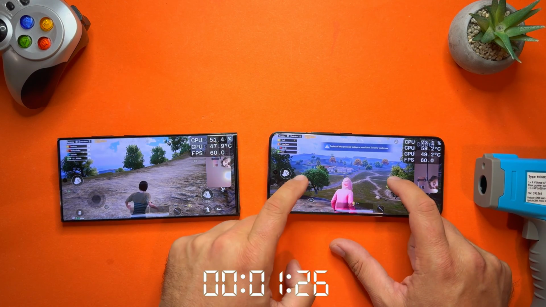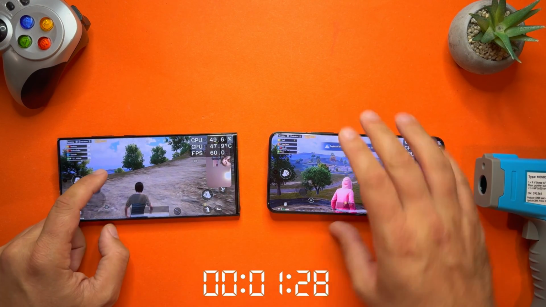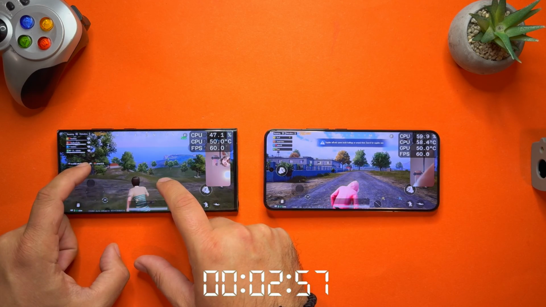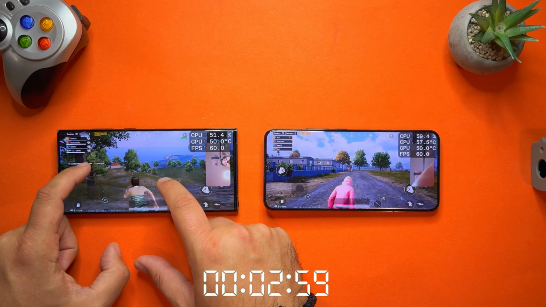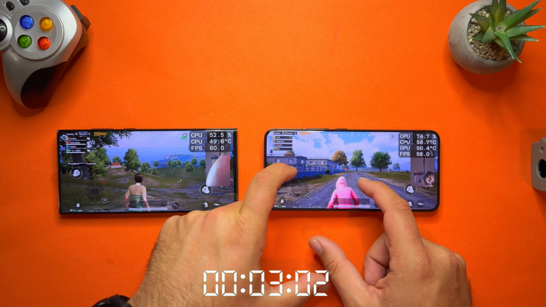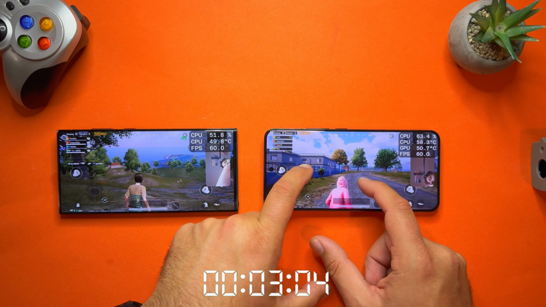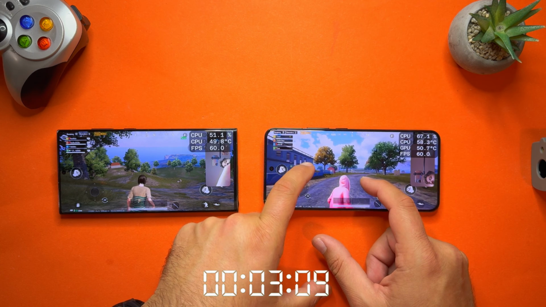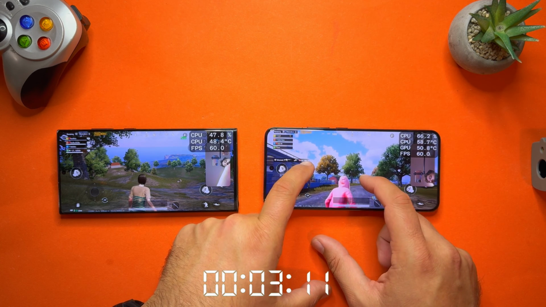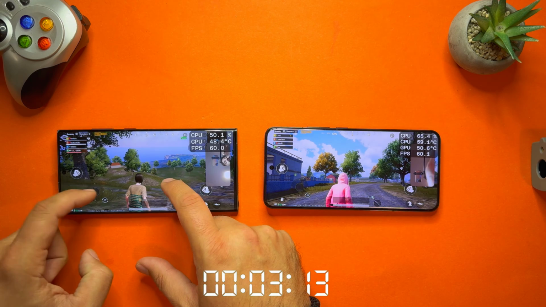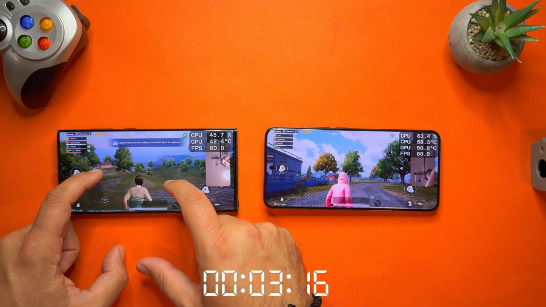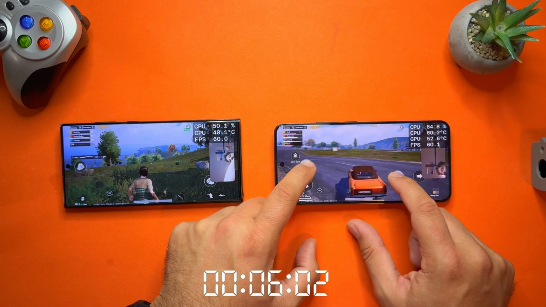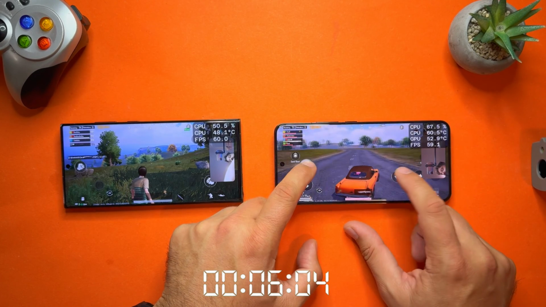Okay, some stable FPS, by the way. Right now we can see stable FPS on all phones, stable 60 FPS for the S23 Ultra, and stable 60 FPS also for the Xiaomi 14 Pro, which is actually quite nice. The CPU allocation though, it's a bit higher, guys. You can see it almost goes to 65-70%, and the CPU allocation on the 8 Gen 2 on the S23 Ultra is lower. So driving is gonna be fun, and now we're back to CarX, right?